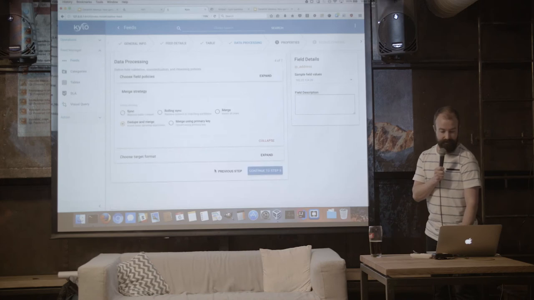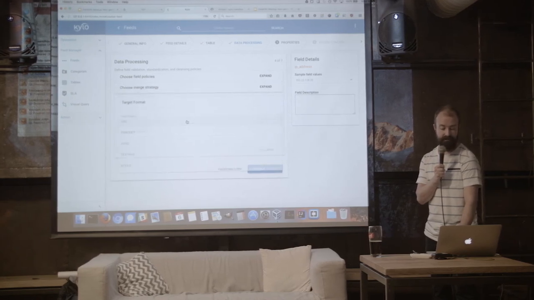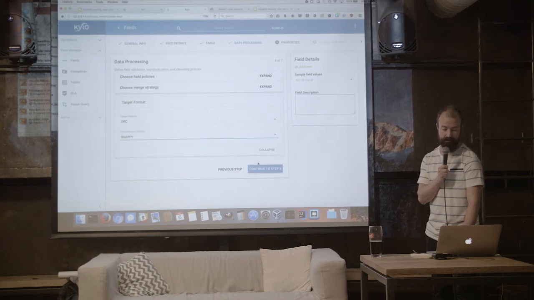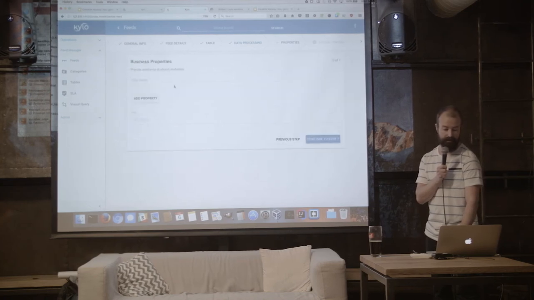So now I can choose a merge strategy here. I will try to upsert using the primary key. So any of those IDs that are coming in, they should be unique, we hope, and come in and find their place in the table. I can also choose a format to persist this to onto HDFS. I'll choose a columnar format, and I'll just apply some snappy compression on it just to save a little space too.